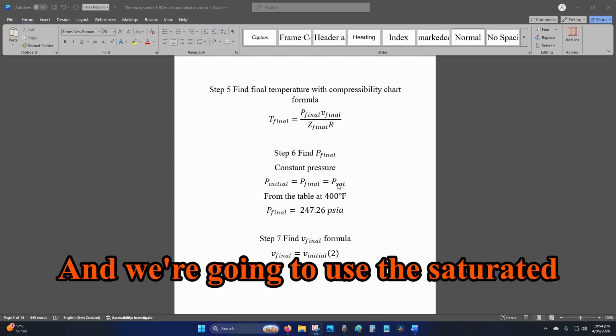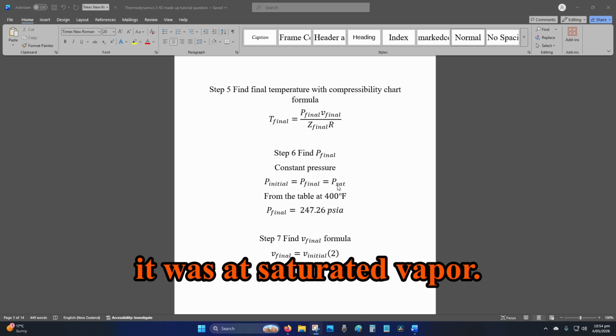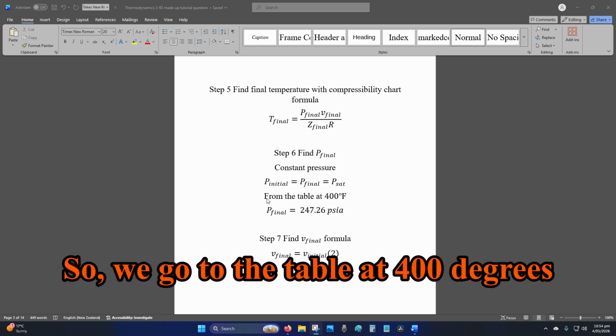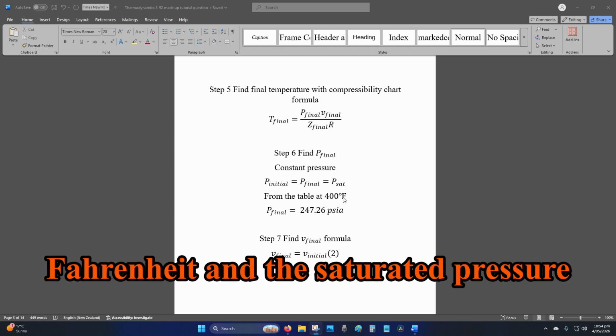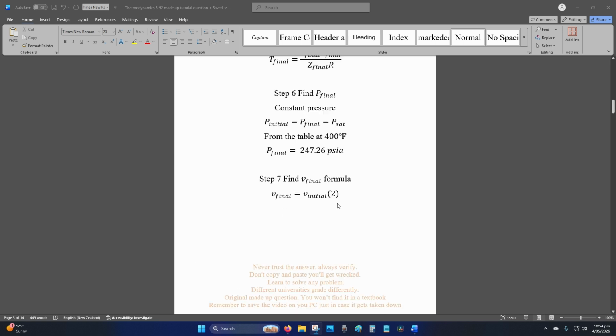And we're going to use the saturated pressure because they said it was at saturated vapor. So we go to the table at 400 degrees Fahrenheit, and the saturated pressure will be 247.26 psia at 400 degrees Fahrenheit.